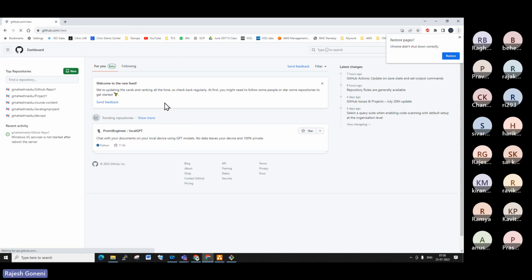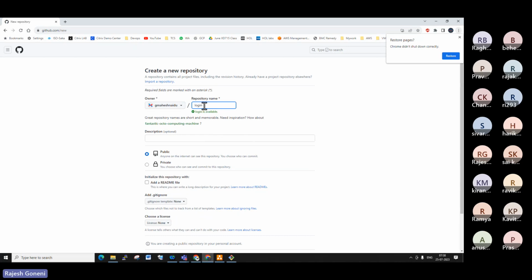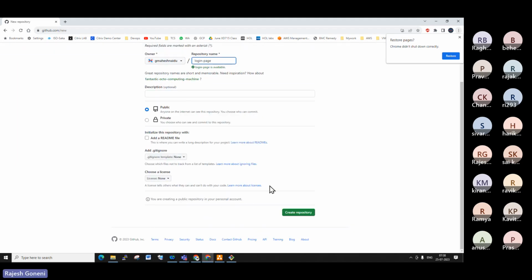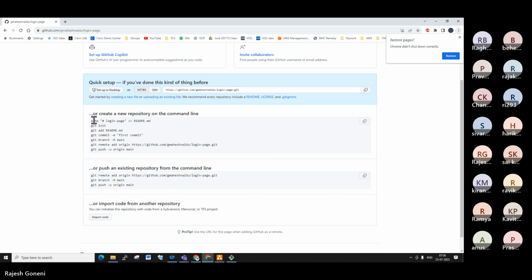So go to new and create a new repository, login page. It is public. Directly you can create a repository. Once you create a repository, I got this message. So now git commit, all these things are there.